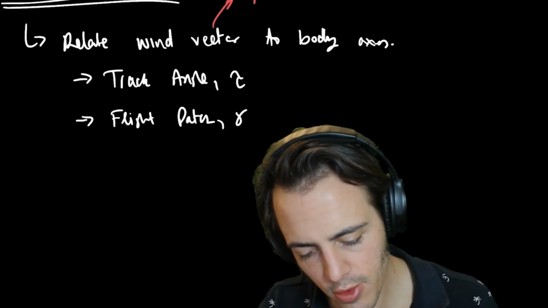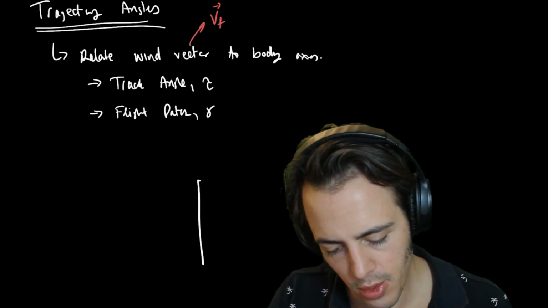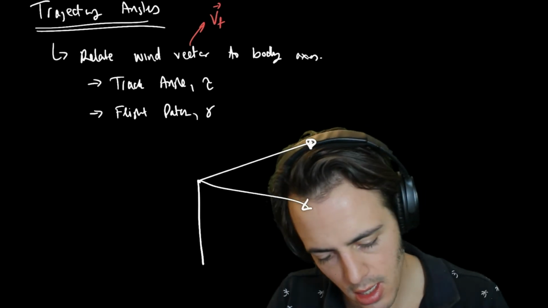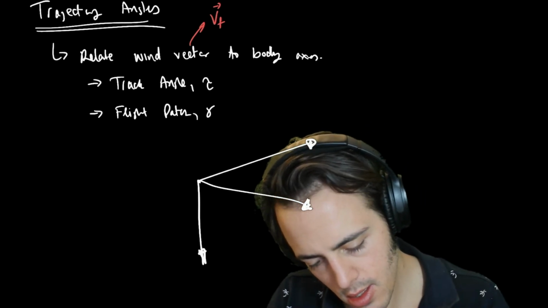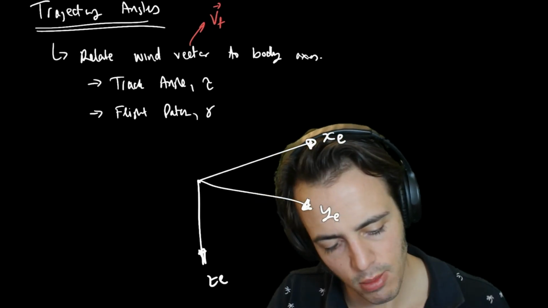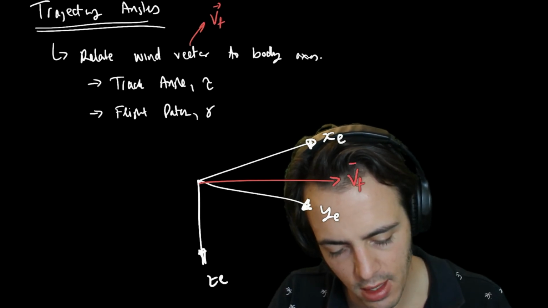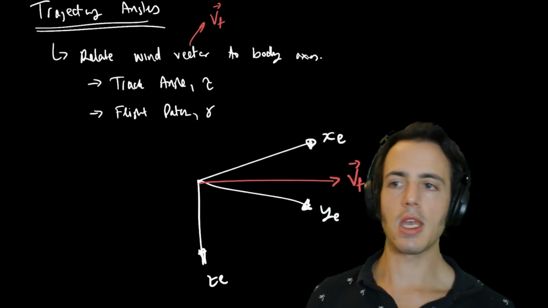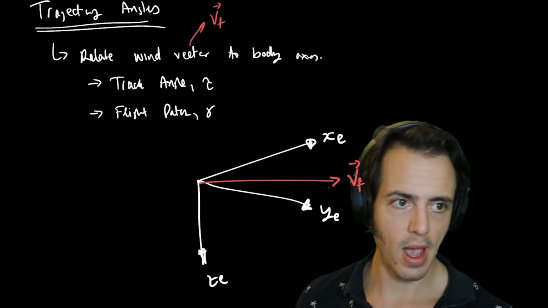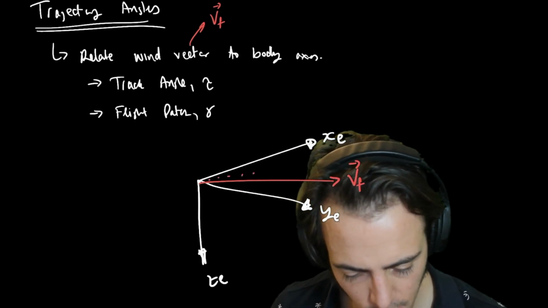I'm not going to go through this in too much detail. I said I wouldn't go through it at all, but I'll give you a quick overview. I want you to go through this, look in the notes and understand. So if I've now got my Earth axes, XE, YE, and ZE, then we're relating the aircraft flight path vector back to the Earth axes. So it goes through these two angles. And this is always a bit hard to draw, which is why I don't necessarily want to go through this in class here.